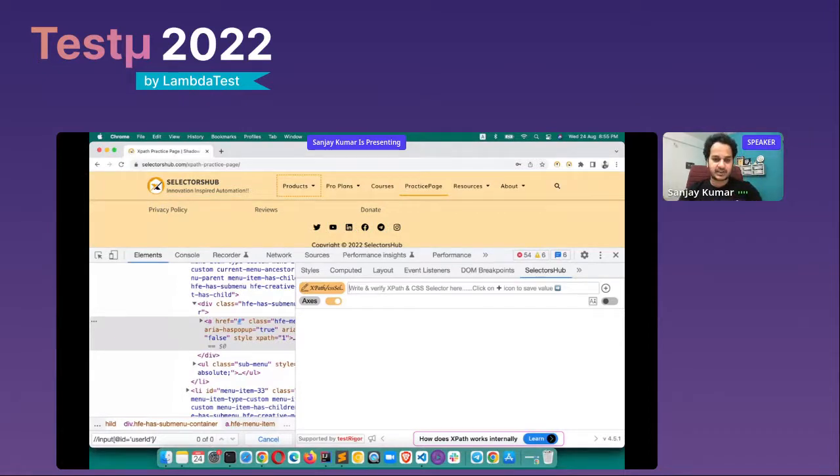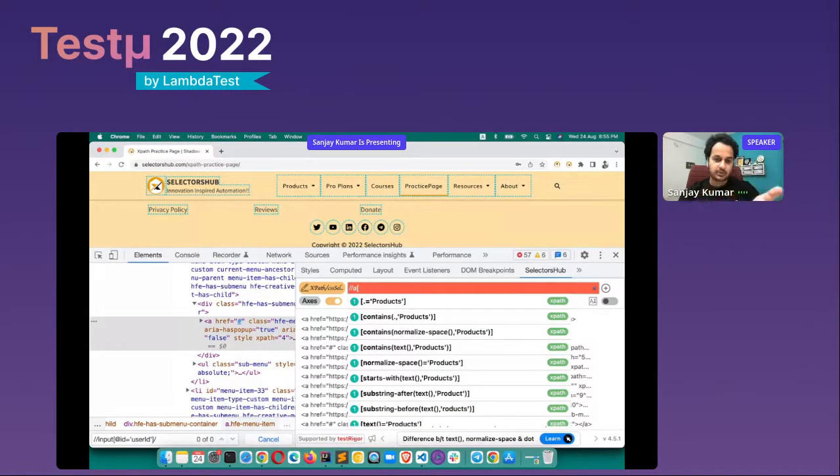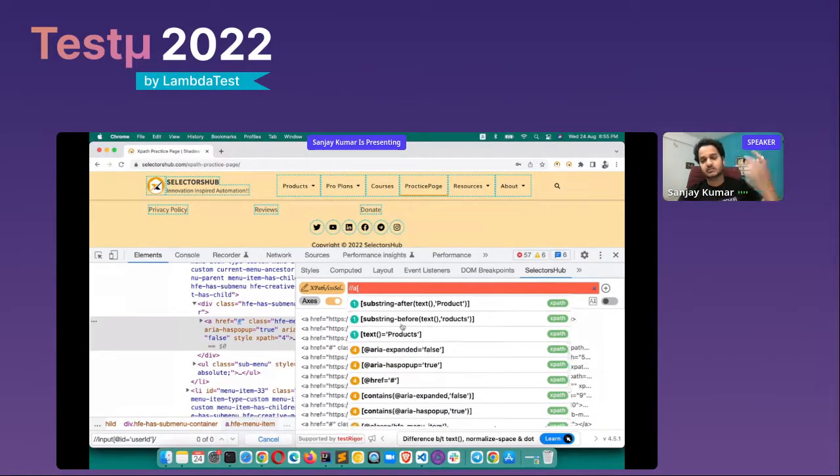Let's say you are writing an XPath here. When you write XPath and type a square bracket, you will see it automatically shows all possible combinations of different attributes and XPath functions.